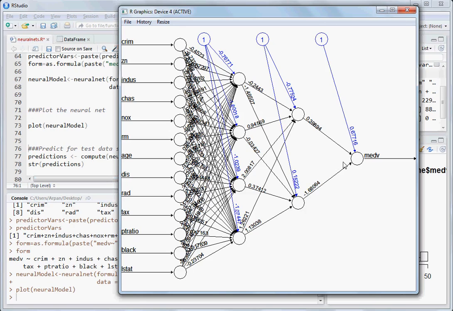This is the network, and this is the back propagation algorithm which we use to find the hidden units and then the weights. We are trying to optimize to get the medv value as close as possible to the actual values. We inject the values for each of these variables, then the neural network tries to fit all these weights between the first layer and the second layer, then the second and the third layer, and the third and fourth, in such a way that the medv value for each row is as close as possible to the actual value. So this will be the predicted value of the target variable. I think this is clear for now for this plotting.